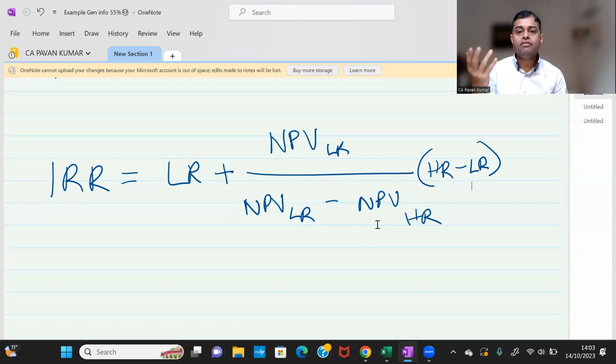In global textbooks, like if you are doing ACCA or CPA, and I have seen some of the universities in Europe, they tell take two NPVs and calculate. They never say one NPV should be positive, one is negative. But in ICAI textbook, if you follow Indian textbooks, they say preferably one NPV should be positive, one NPV should be negative. So we follow that.